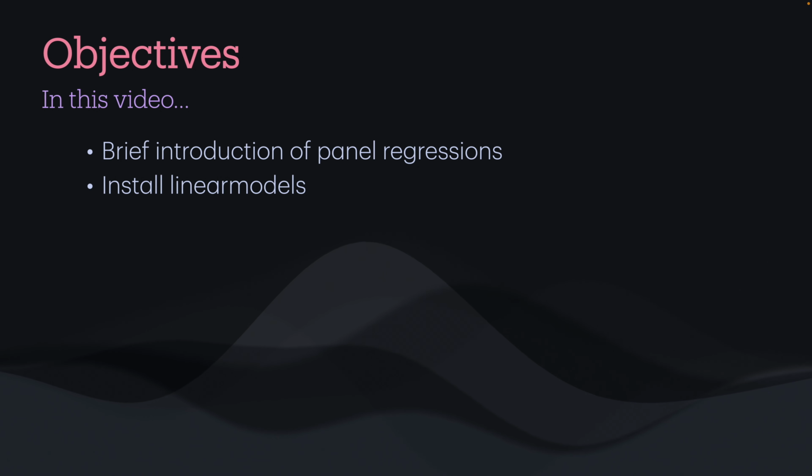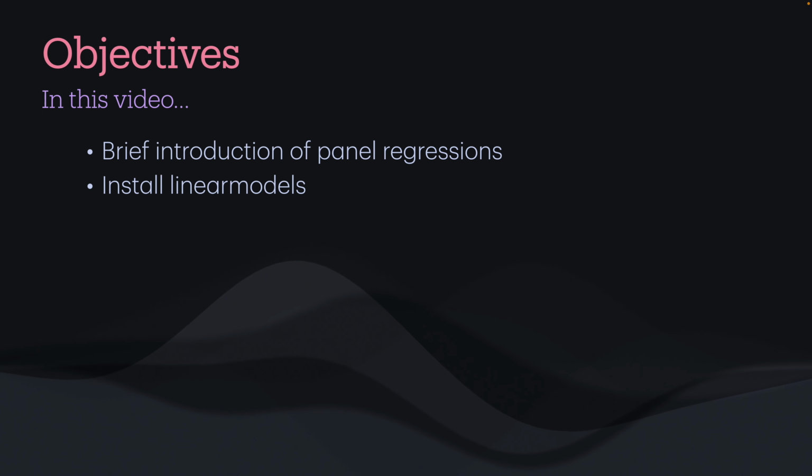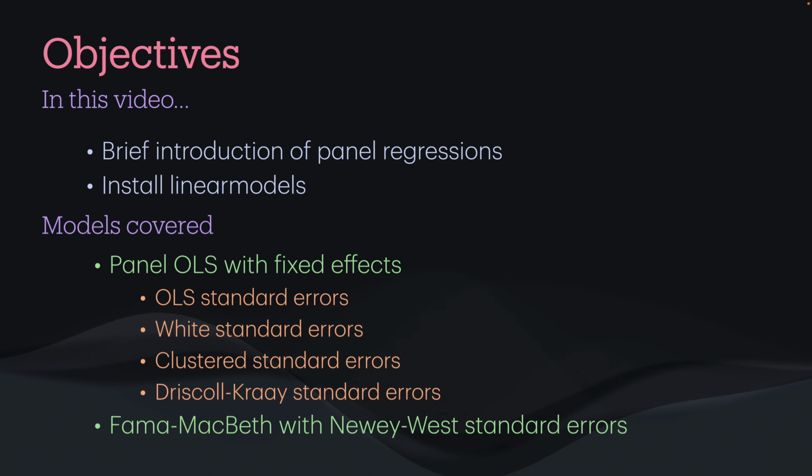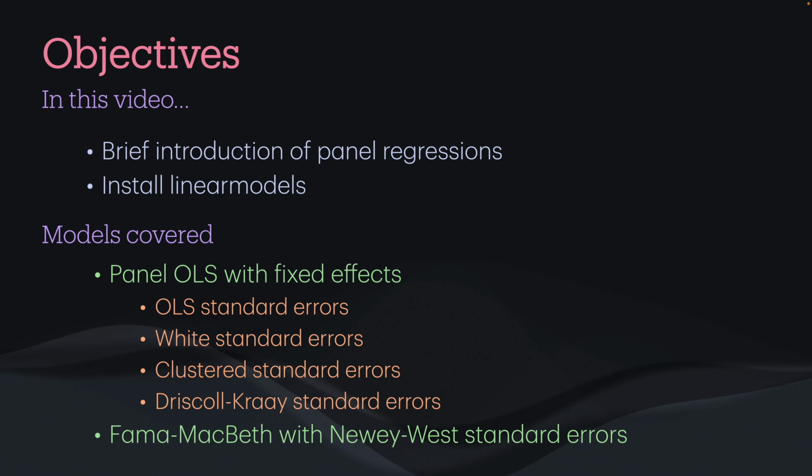In this video, we'll cover the basics of panel data, panel regressions, and the importance of standard errors. We'll then dive into the linearmodels library, a powerful Python toolkit for panel data analysis. We'll cover how to estimate standard errors in panel data with Python and the linearmodels library. Specifically, we'll see how to estimate panel OLS regressions with OLS standard errors, White standard errors, clustered standard errors, and Driscoll-Kraay standard errors. We'll also see how to estimate Fama-MacBeth regressions with Newey-West standard errors.